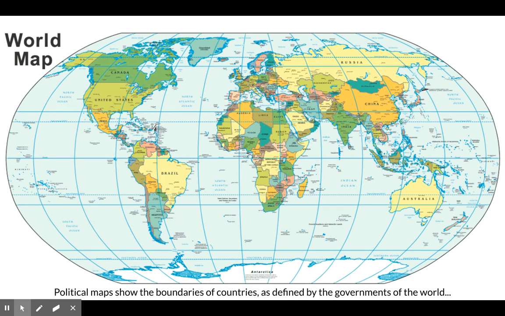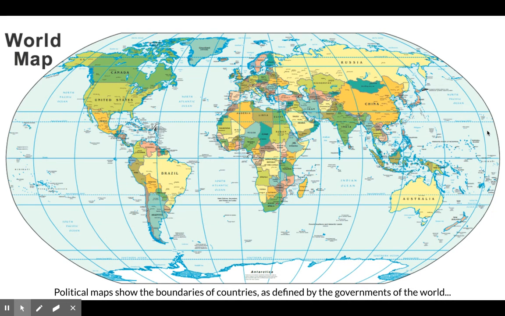Lots of times we look at the map of the world and we see these different colors. And what we have to remember is a map like this is a political map of the world. It doesn't show physical things like mountains and rivers. What it's showing by color are political boundaries. That is government jurisdiction. The president of the United States only has authority within the geographic boundaries of the United States, 48 contiguous states and Alaska and Hawaii, along with some territories like Puerto Rico and out in the Pacific Ocean like Guam and places like that.